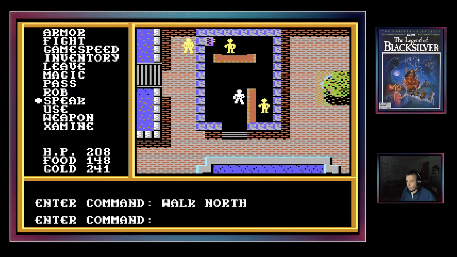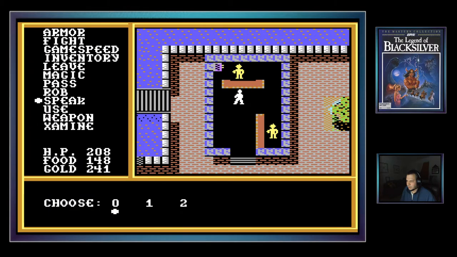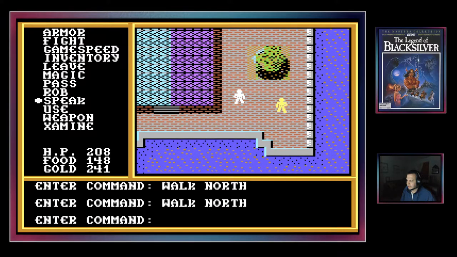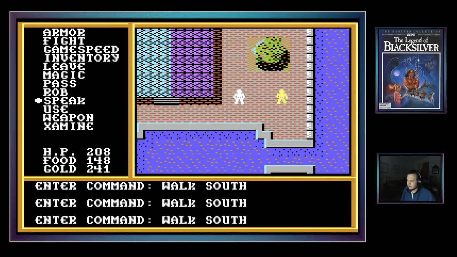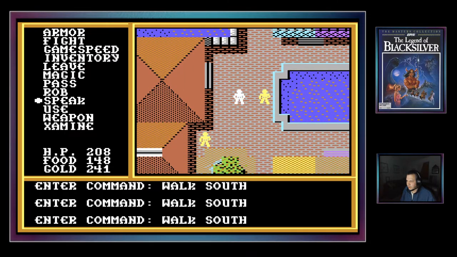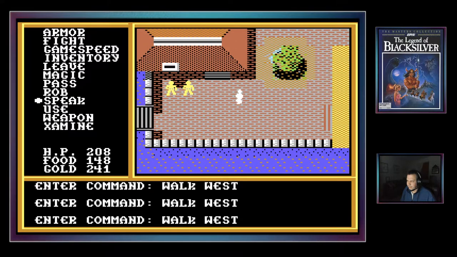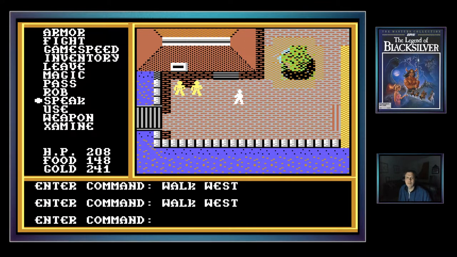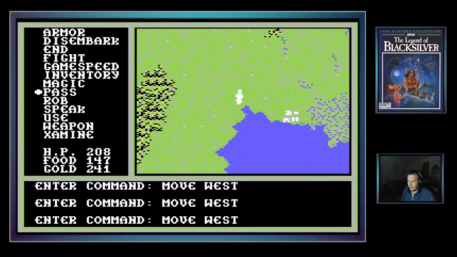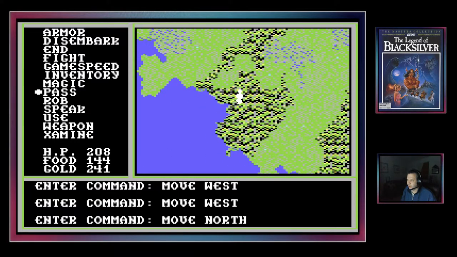Dragon wheel. No. Dragon wheel is a bad one. Brokerage. I'm not going to sell anything. I want to keep all my stuff. And that looks like that is that. Not much in this town. Nothing I really needed. I did get some food. Check the bank. That's cool. And that's it. Right? Yep, that's it. Let's leave and we'll continue exploring the continent. Okay. We're gonna go west and then we'll go north.